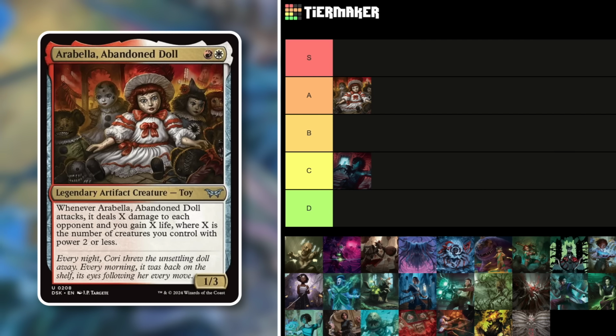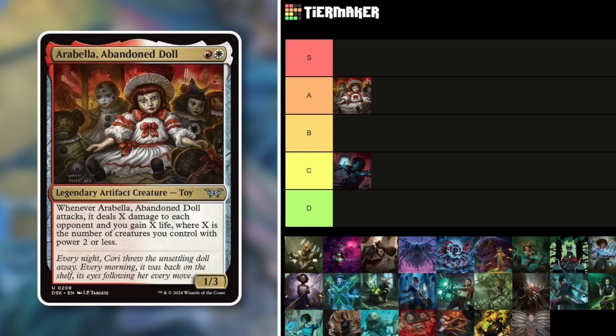Getting a lot of creatures out and then attacking with this equals an absurd amount of damage before you even get through in combat. Again, this is to every single opponent. Also, on top of that, this is the actual Arabella dealing the damage, so if it has lifelink, you're gaining three times that amount of life, essentially, that you would normally be gaining. And you still actually gain that life too. And of course, there are life gain synergies as well.